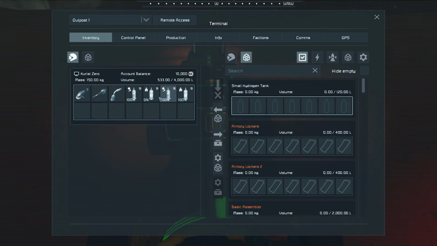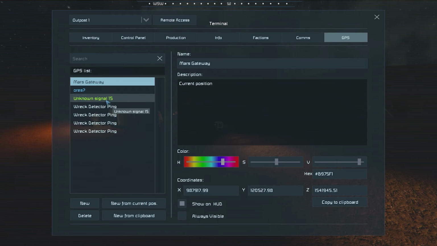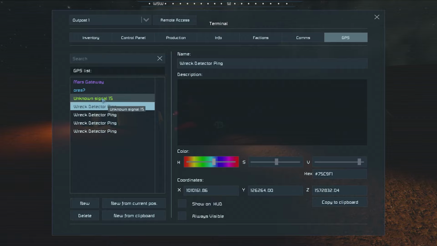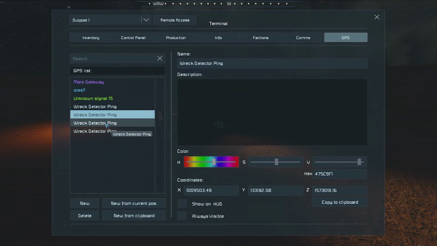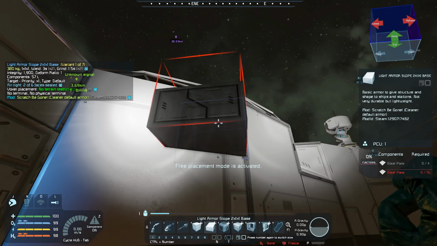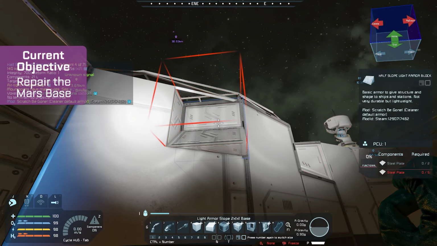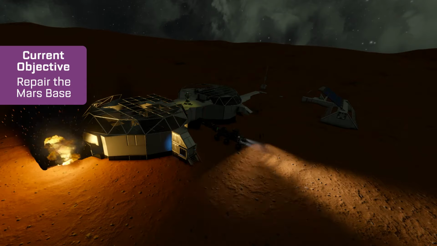Take it out, swap it over. Lovely. I wonder where that wreck is. It doesn't look anywhere near. Oh, actually maybe it is. We might have to check those out a little later on, probably next time though. So the last couple of things we're going to do is sort out the base. So I think it's time for another time lapse.